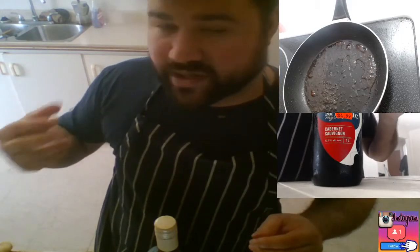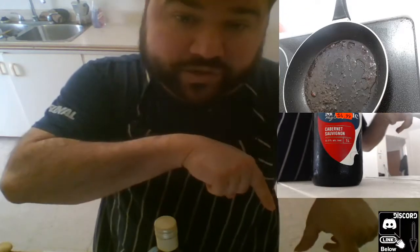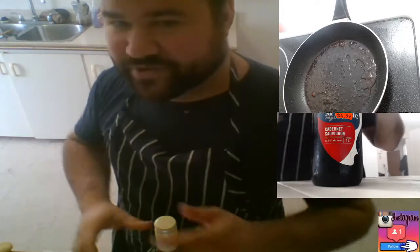Another amazing ingredient to use with these sauces is actually Dijon. Dijon mustard is an emulsifier, so it actually makes things thick. I don't have any right now, or else I would be using that instead of my slurry in case it doesn't thicken. But generally, I love to add that. So, you're gonna get your spatula ready because you're gonna have to do some action there.